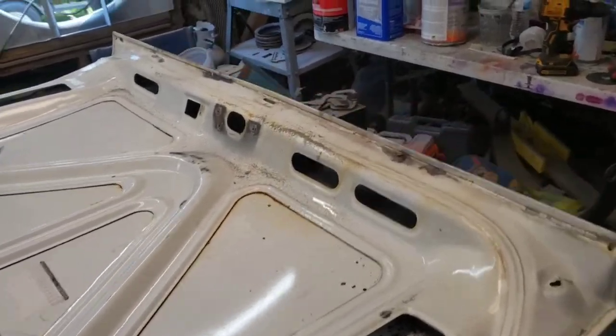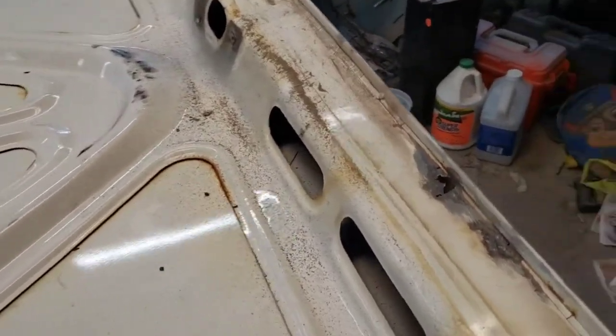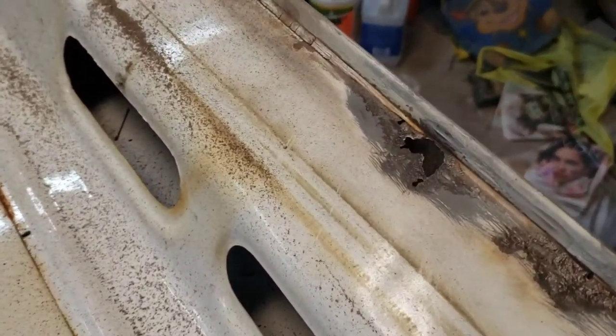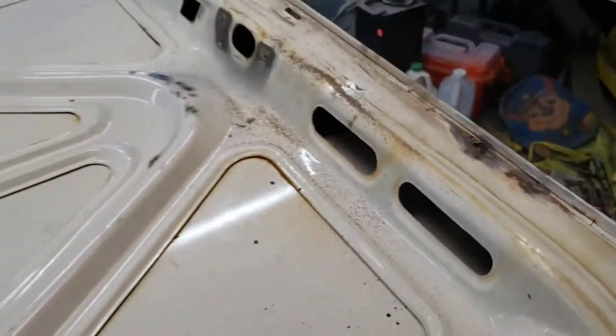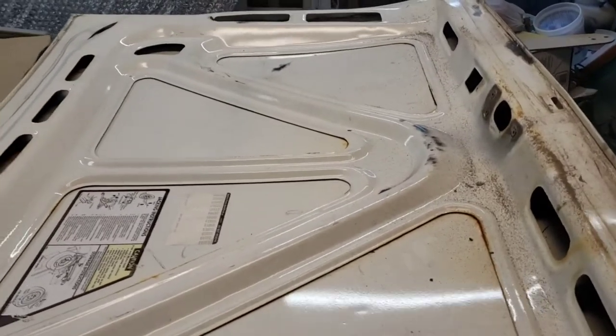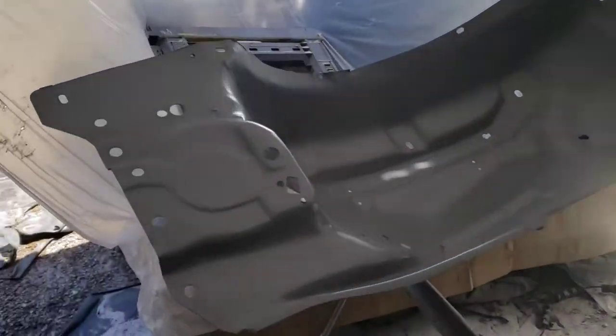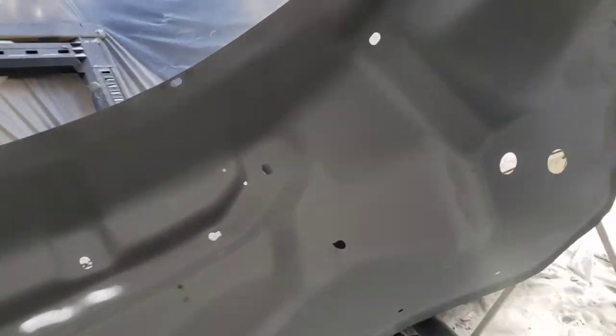We're back again on the Caprice. Gonna be working on this trunk lid again. Gonna be doing the inside. I'm gonna go back and finish this up that way it's done. As far as the inner fenders go, they're back here. Inside is prime. They're ready to go.